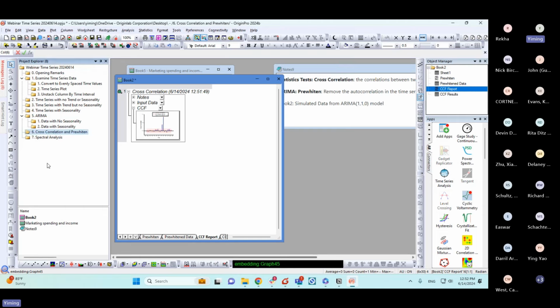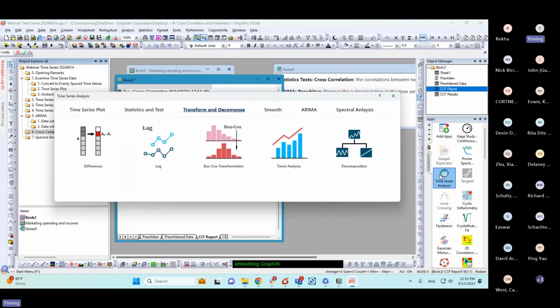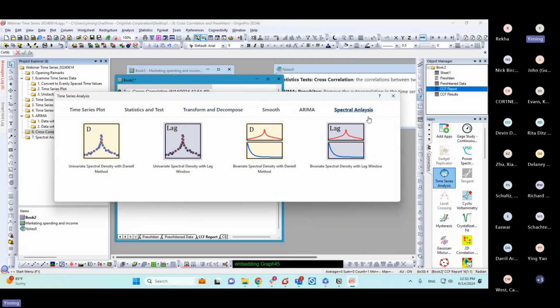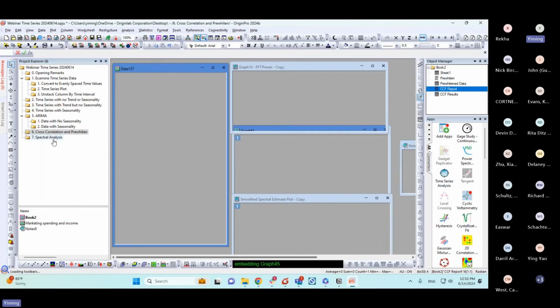I will quickly mention that in the time series analysis app, we have another category called spectrum analysis. It includes univariate spectral density with the Daniel method, and another method called the lag window. I will just quickly talk about what it does.